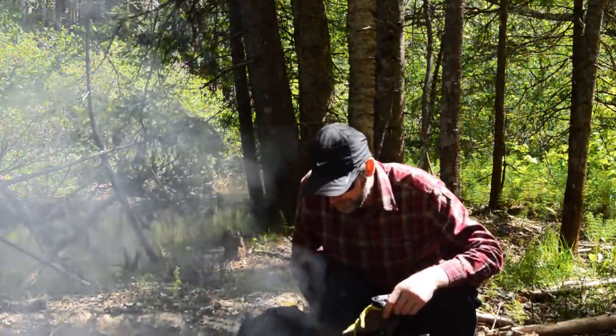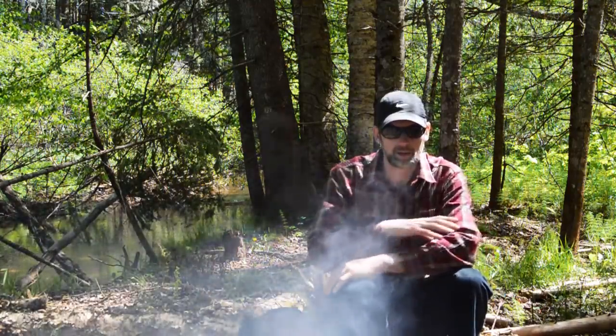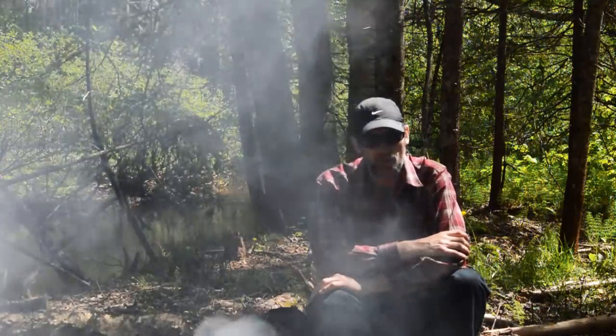So we'll start over again. So if I had to compare both the sites, sorry about the smoke, it's literally blowing that way. I want it to blow this way for the first time in my life. I want smoke to hit me in the face, but I guess it's gonna go that way.